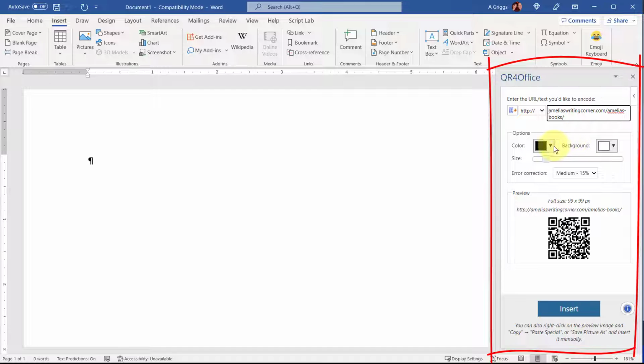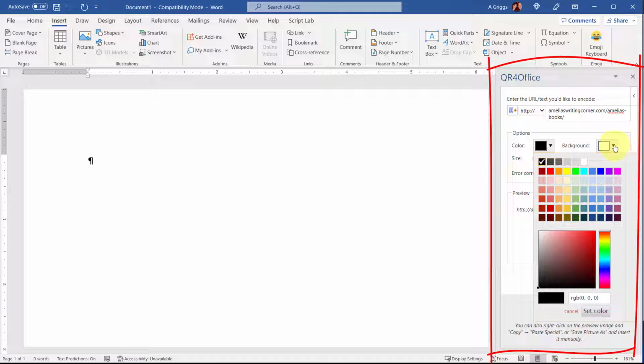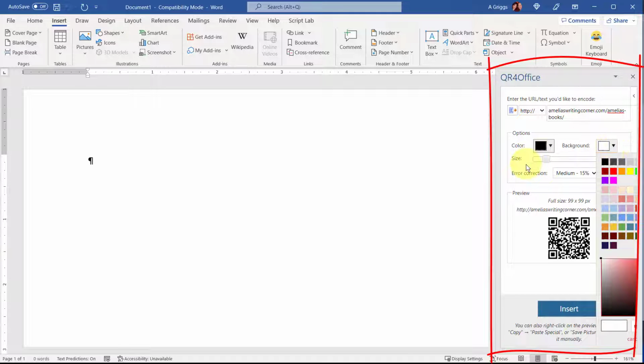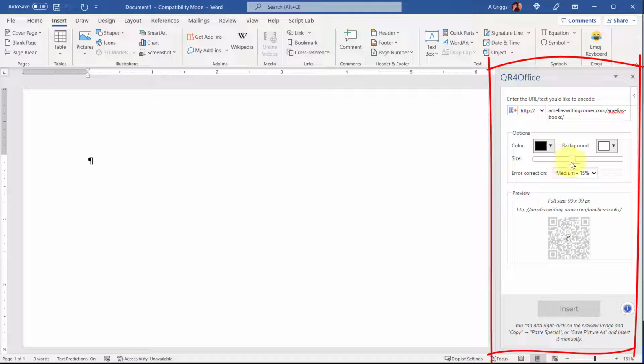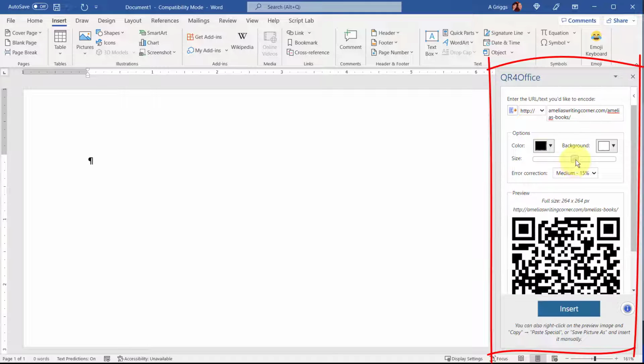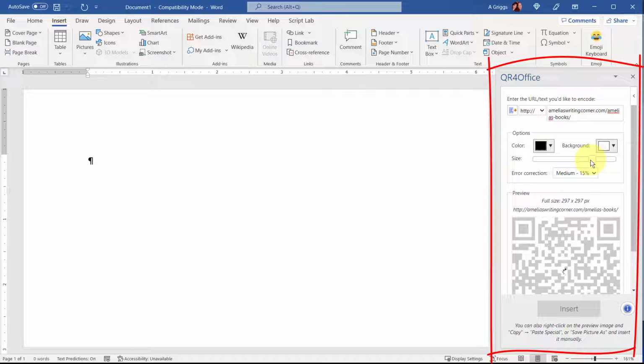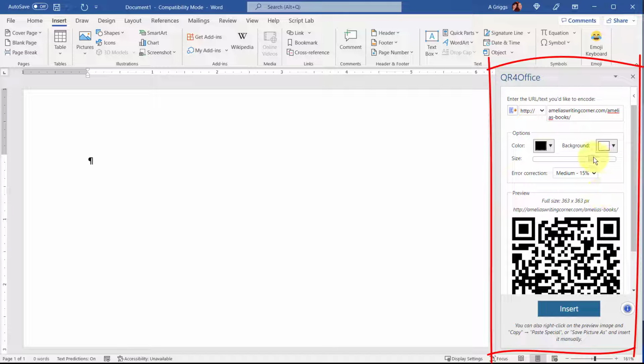Now you can change the color. You can change the background, and you can also change the size. I'm going to go with a little bit of a higher resolution. You could see the full size here, 297 by 297. Let's just go a little bit larger.